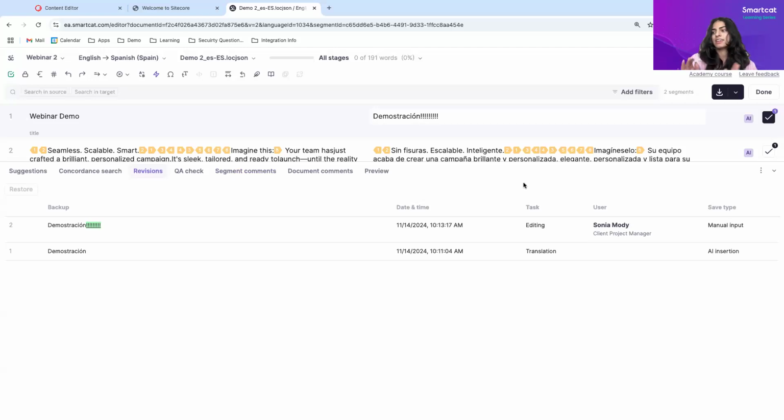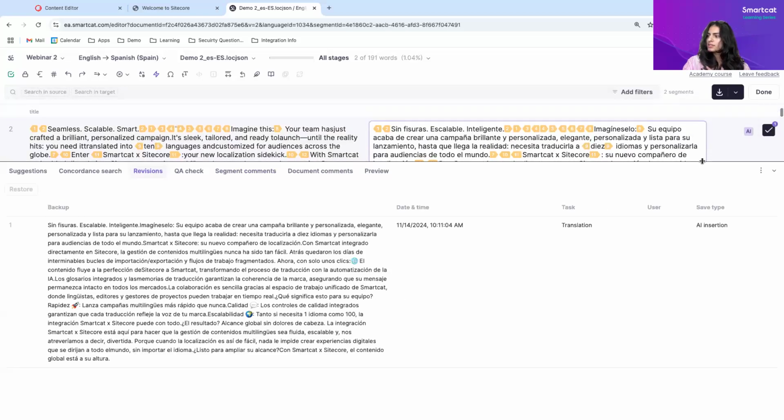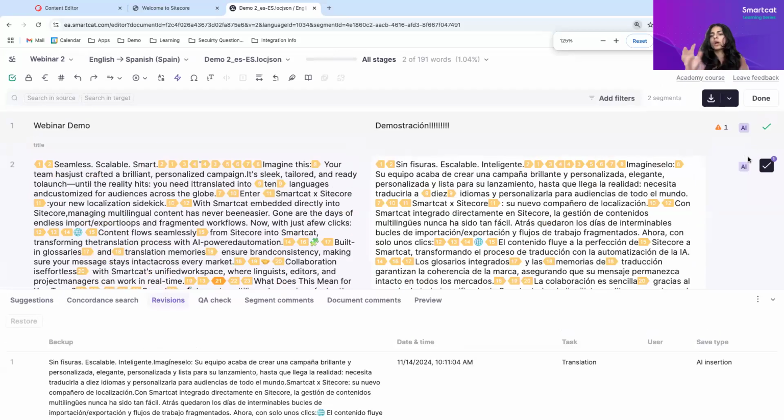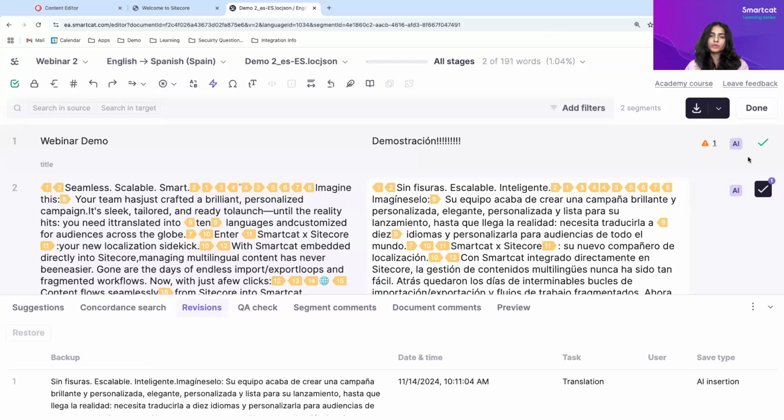The last thing, I think, is really the most important part about Smartcat, is what we call our linguistic assets. So let's say I'm Omar and I'm going ahead and making that change and confirming that edit here. As soon as that check mark is checked off as green, and I'll zoom in a bit, what we're going to be doing is actually storing that human-reviewed translation into our repository of translation memories. So AI did its work. We either confirm it to be true, make a small change, and then store that there.